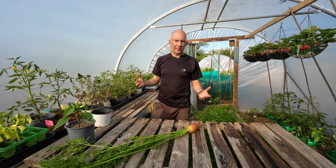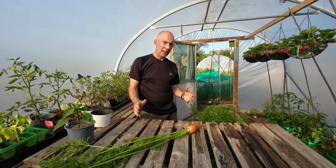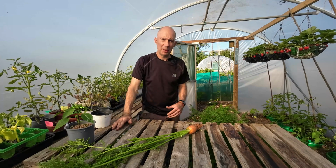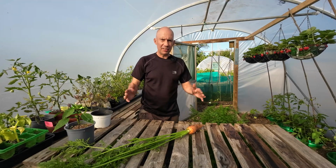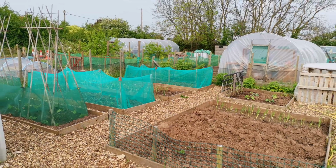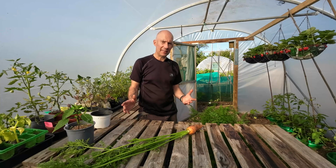Now, just to continue on the slug and snail theme for just that little bit longer, because it does seem to be the main worry for everyone right now. You can use a net and dig it into the ground and trench it round, and this will stop any slugs coming from the garden into the area that you're clearly wanting to protect.